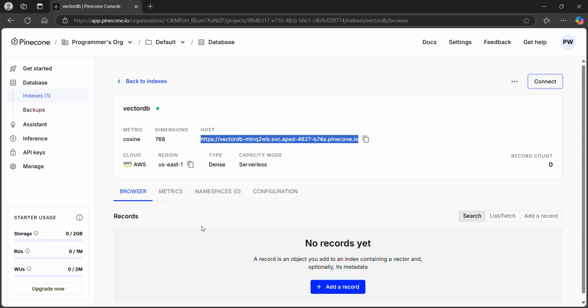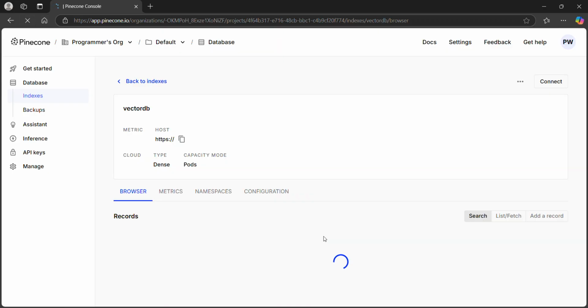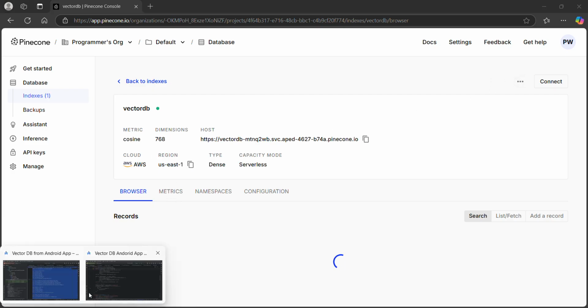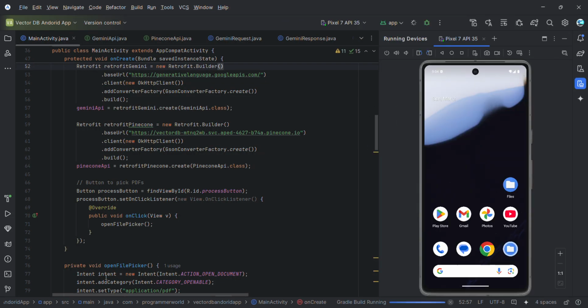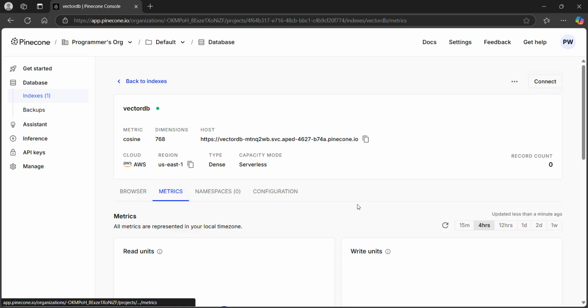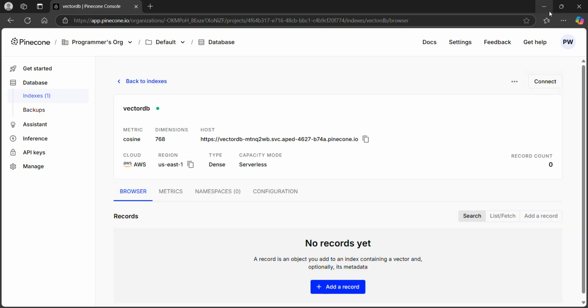So how will we show? Right now there is no record data, so I can just refresh it once again to be sure that there is no record data. And I'll also check the metrics, and it will show empty. But in the meantime, let me go quickly here and see what is coming up in the app. It is still taking time. In the meantime, I'll just quickly go here. Yeah, there is no record data, and even in the metrics, if I see, everything is zero. There is no usage until now, at least.